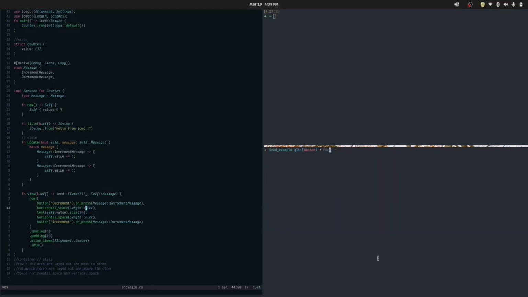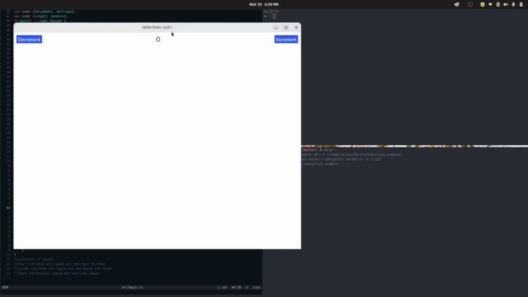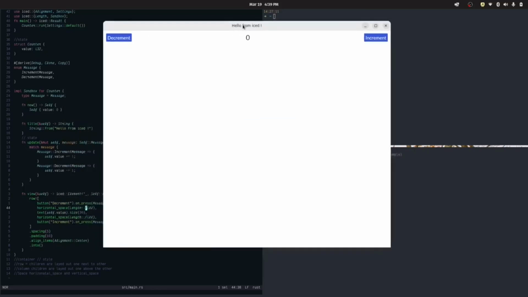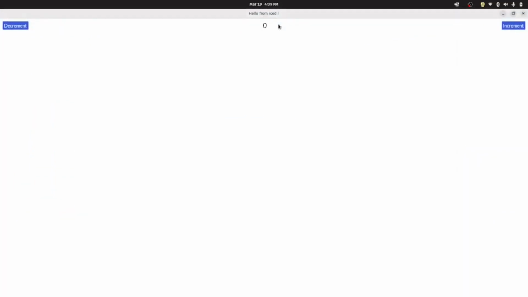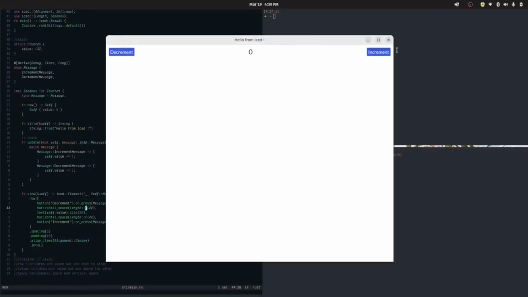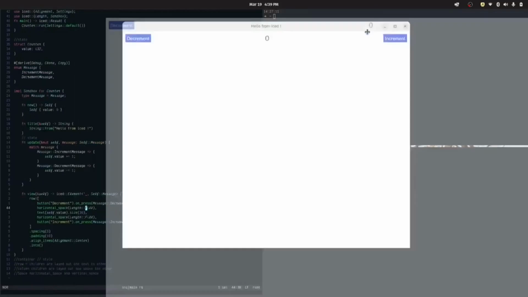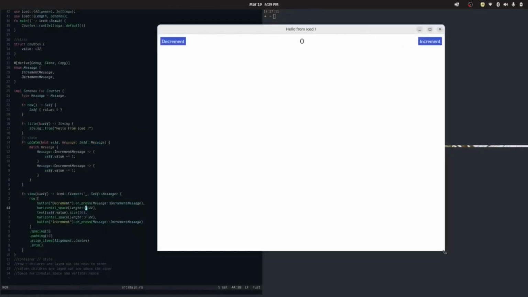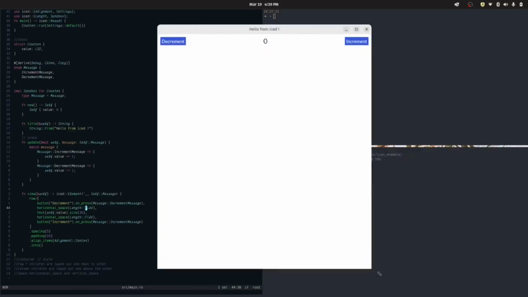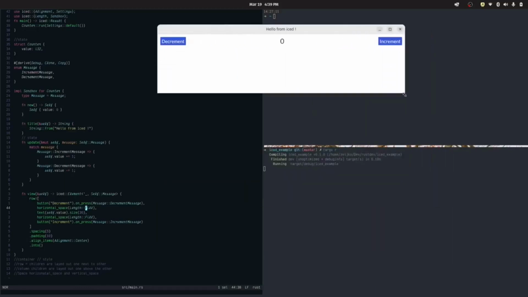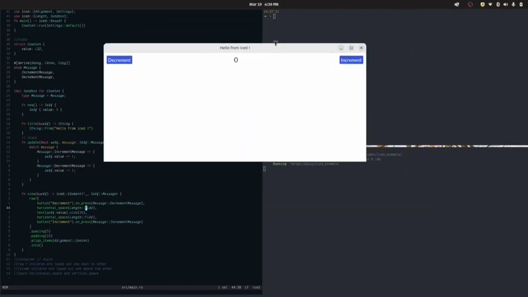So if we run the app, now we have one button here, one button there, and we have this in the middle. If we maximize, it stays. They respect padding, but the distance between them changes dynamically. So we have a dynamic layout no matter how we resize the window.